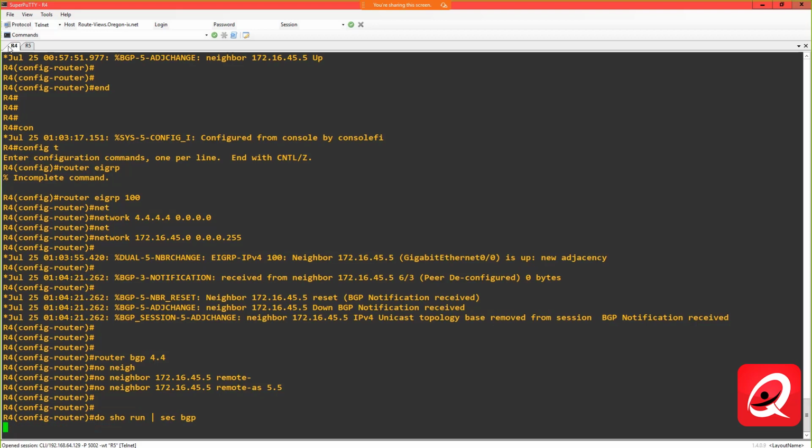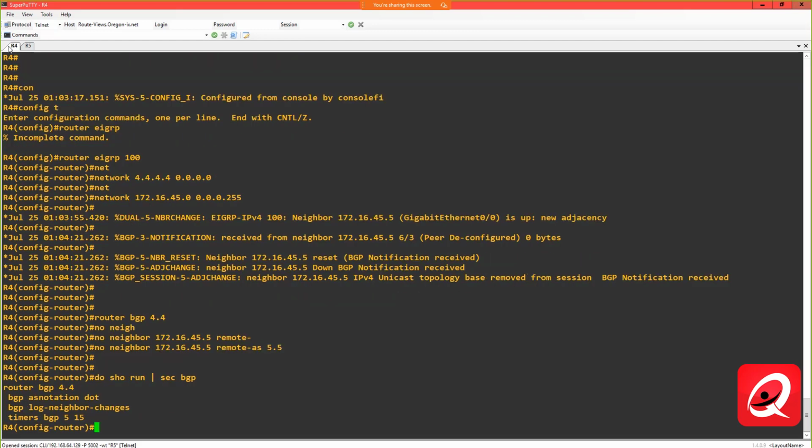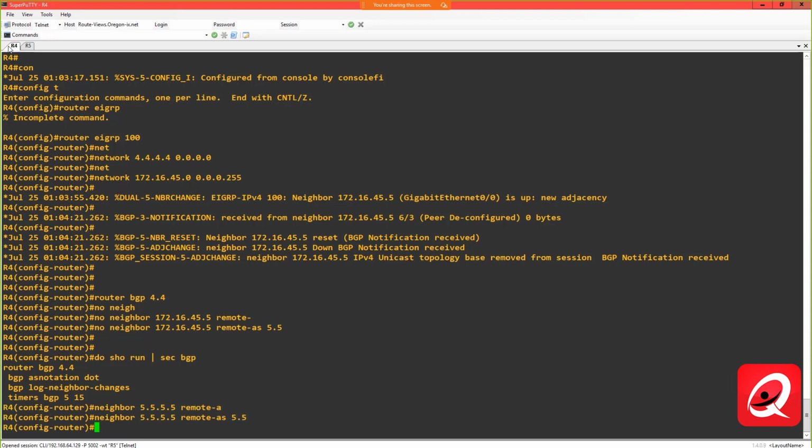If you look at this config, I basically just have BGP running, but I haven't identified a specific neighbor. So let me go ahead and specify the neighbor now. We've already verified that we have reachability, which could be done with static routes or any other type of route. I want to set up a neighbor relationship between the loopbacks using the same remote AS.